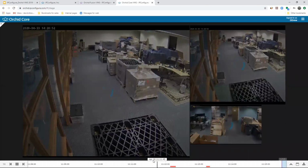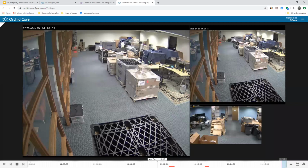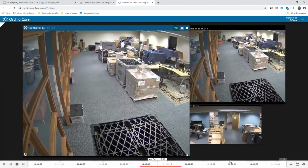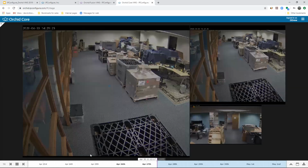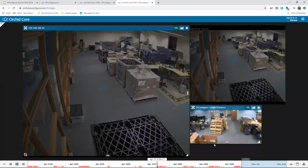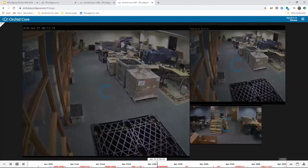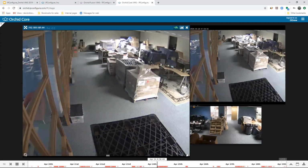The timeline bar by default is a very small window, but if you need to expand that, it's very quick to expand or focus in on the timeline bar. I'm using my scroll wheel on my mouse here to where I can be very, very detailed in what I'm looking for in the video and very quickly jump to motion events that are almost in real time. Or I can expand my timeline bar out to over several days of video and quickly jump back without having to jump into another window or an advanced search, back to the 27th of April here, back to the 24th of April, and really quickly get through my video and find the events that I'm looking for.